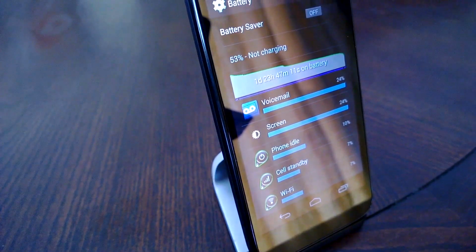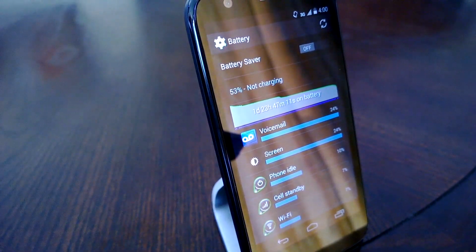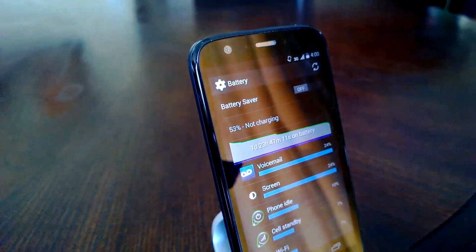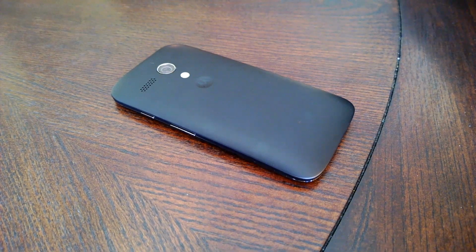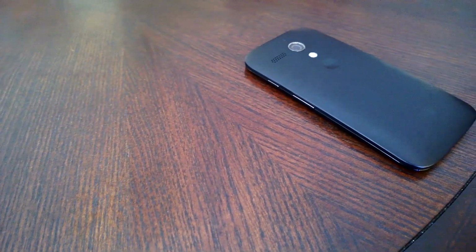It has a 2700 milliamp battery, and I literally got through the whole day on it. I just really love the batteries Motorola has in their Moto X and their Moto G, and they just last me the whole day, and I wish those batteries could be in the Nexus 5 and other phones as well, so I can use them the whole day I want. Overall, this has been my review of the Moto G. If you're looking for a budget smartphone, the Moto G is a great choice. But if you need a really good camera and or LTE/4G on your phone, you might want to look elsewhere.